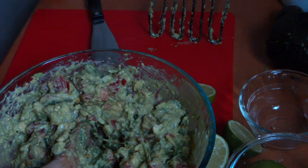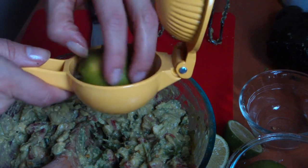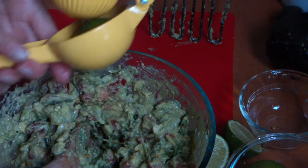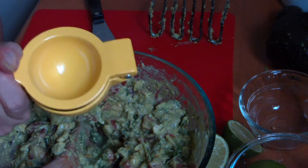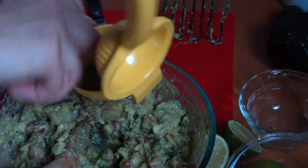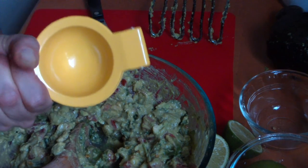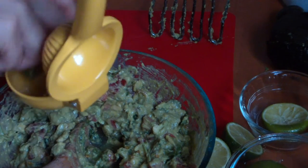As I told you earlier, a lot of lime is ideal. And I have a nice, this is actually a lemon squeezer, but I find that if you get the little lime squeezers, they're just not big enough. And I've broken many a citrus squeezer. I can't even tell you. I have to get one a couple of times a year. It's very frustrating.